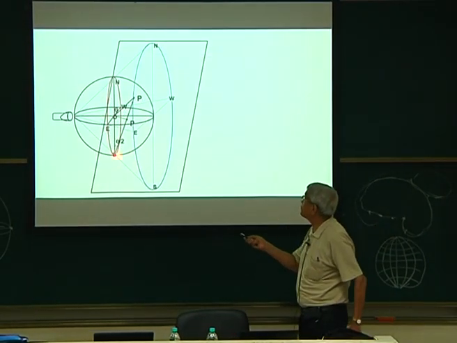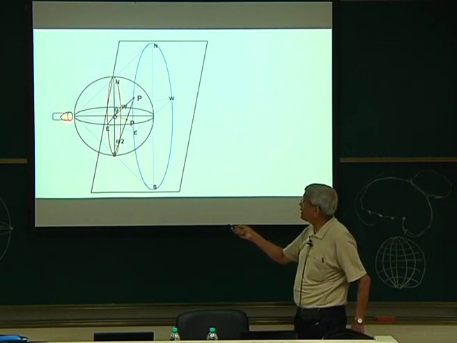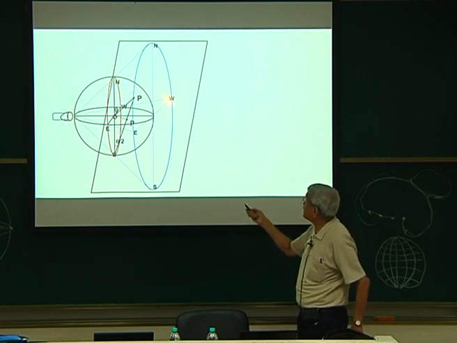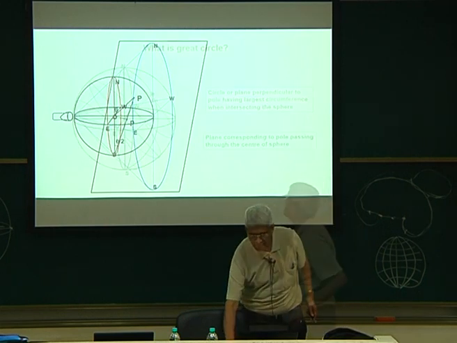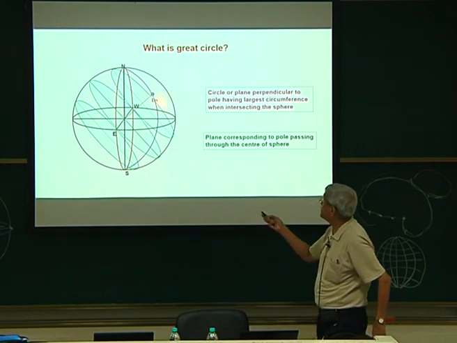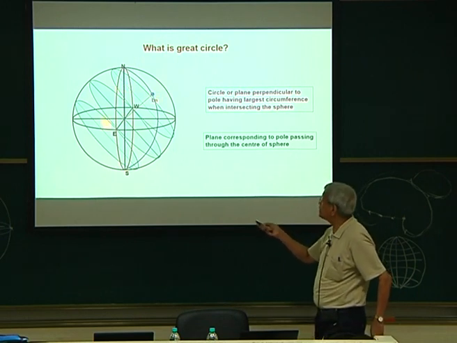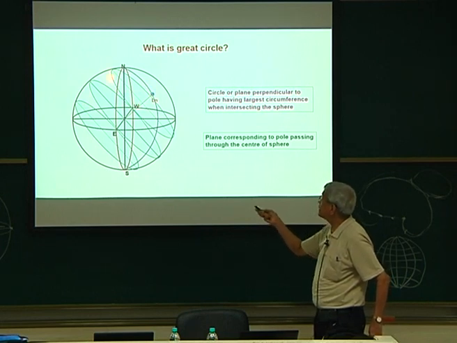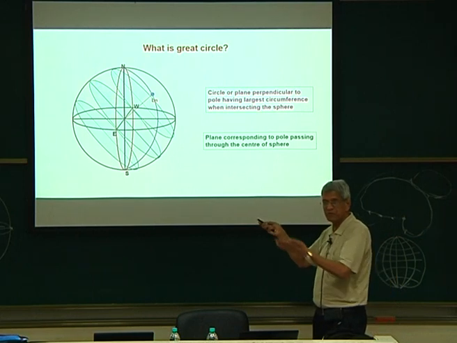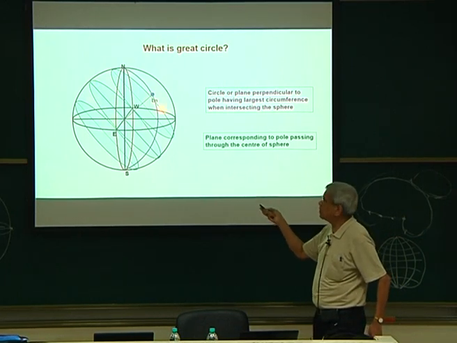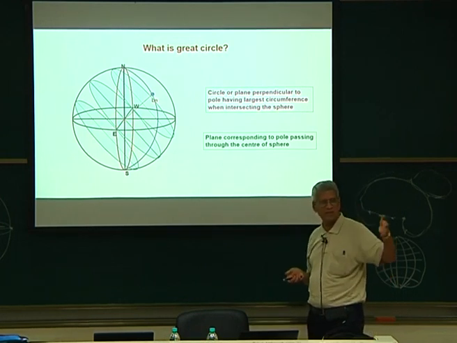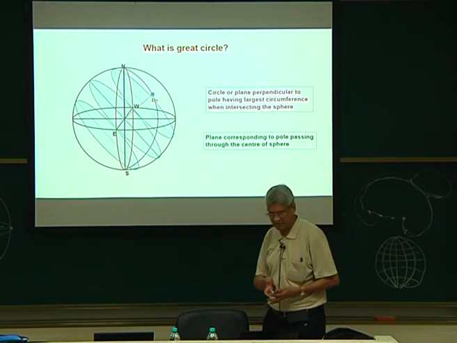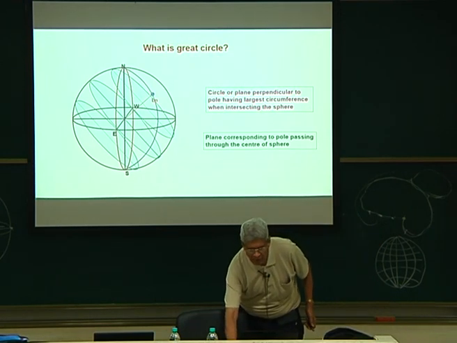The projection which we have taken is at the center, but if this viewing direction is anywhere parallel to it, we can still have the projection. The only thing is that it will get magnified. See, this is a plane and this is the plane normal. As I mentioned, this is called a great circle because it is normal to this line. We can have a circle here also, with planes cutting it, but if you look at the perimeter, that will be small. The one which passes through the center will have the greatest perimeter or area. That is why it's called a great circle in stereographic projection parlance.